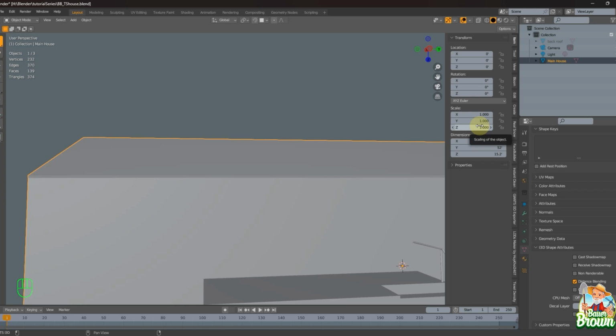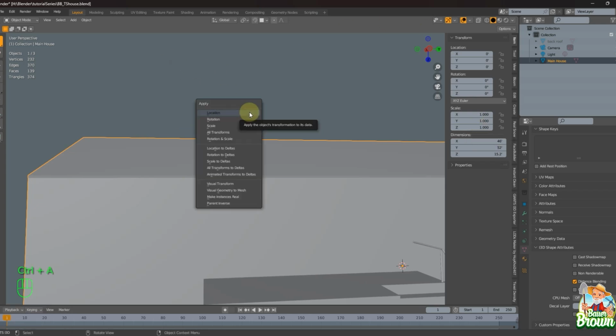If you resized anything at any point and did not reset your scale, things like bevel and certain other functions are not going to work well for you. So your scale does need to be 1, 1, and 1. It doesn't matter if your model is not complete. Just press Control A to apply your scale.